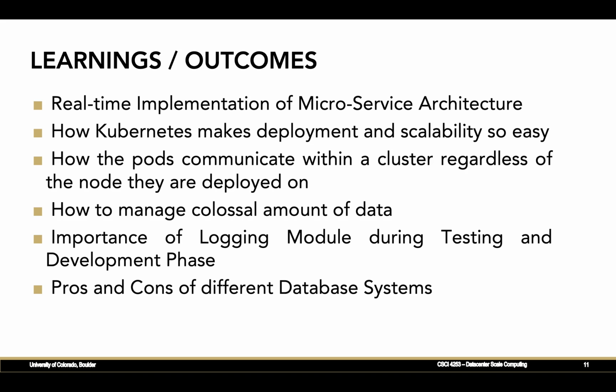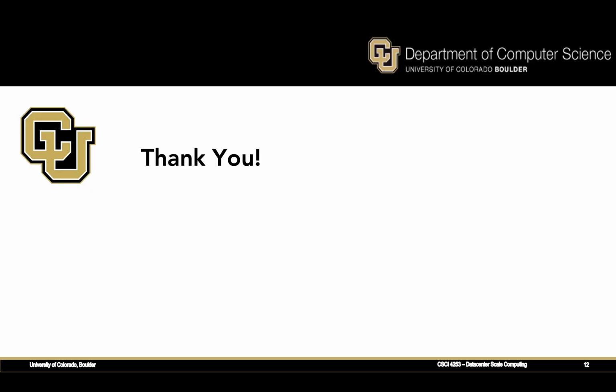We also learned the importance of the logging module during the testing and development phase. Without the logging information and the right logs of where we were going wrong, I'm pretty sure this project wouldn't have gone so well, and we couldn't have completed it on time. The logging module helped us a lot, and we also learned about the pros and cons of different database systems, such as Redis, which is an in-memory database, where if there's a system failure, there is a possible loss of log information as well. So these were the learning outcomes of our project, and that's about it.